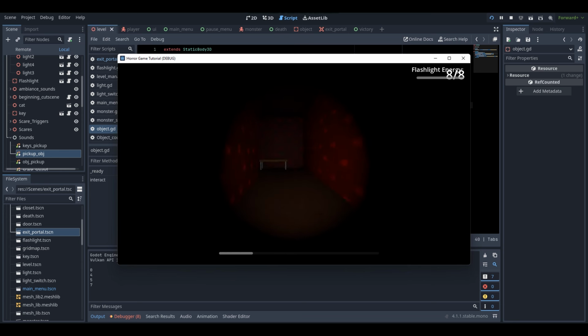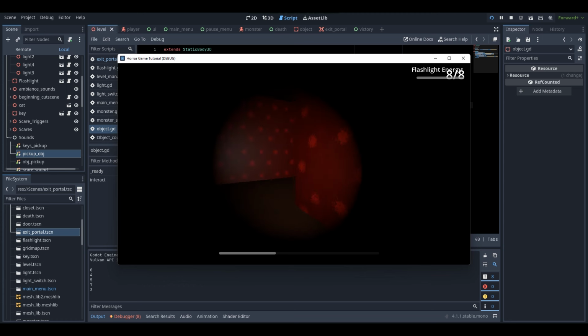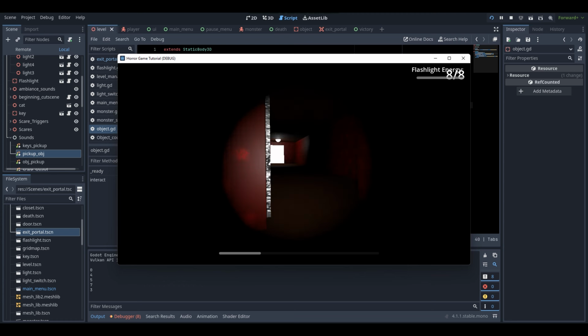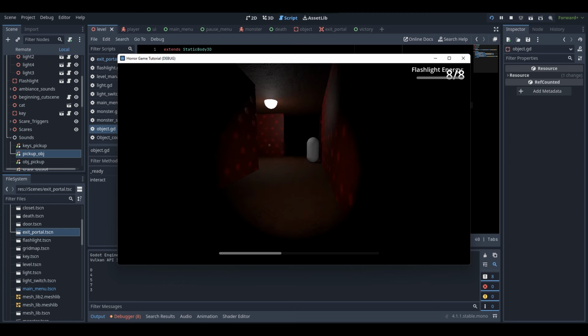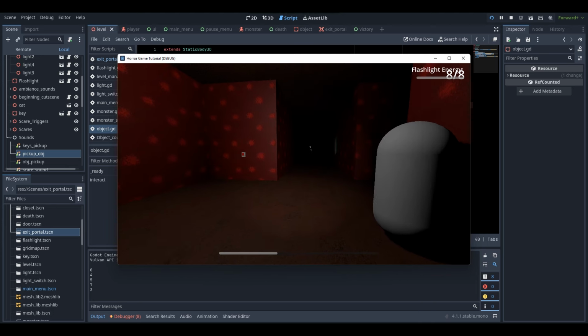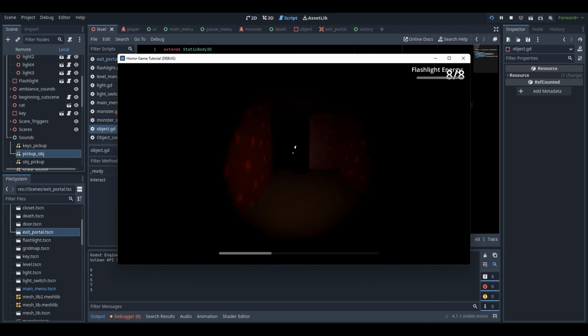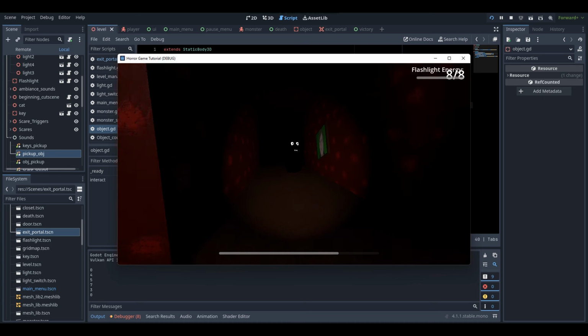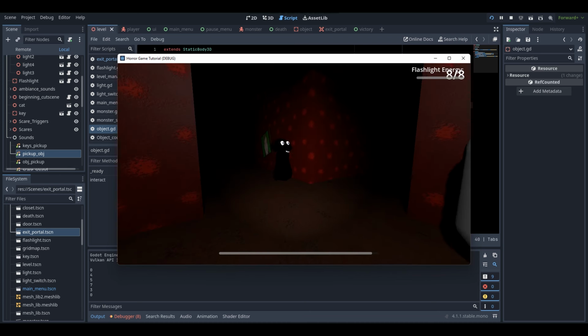Right now we have 8 out of 8, which should probably mean now that that door should be open. I have no idea where the monster is. It's almost like he's just disappeared. So yeah, now this is open, as you can see. Oh, there he is. I was wondering where he was. I thought he had disappeared for a moment there. Now he's walking along.